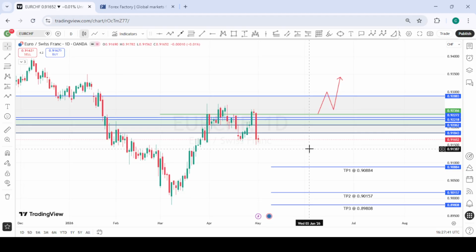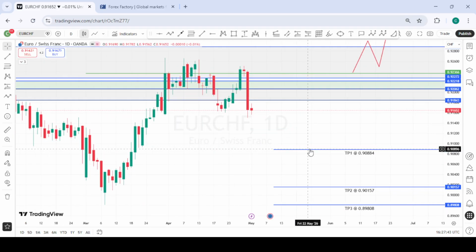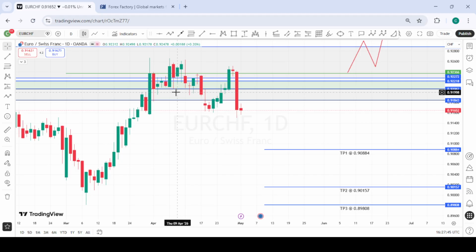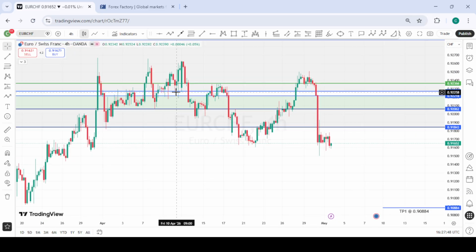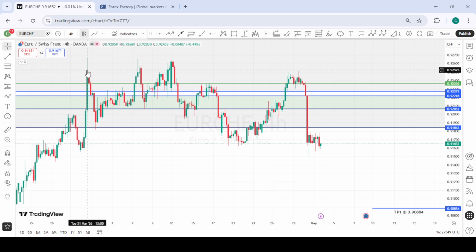We caught this position. We identified this head and shoulders formation, and we go to the 4-hour time frame. We initially identified this head and shoulders formation, which is going to be the left shoulder, the head, and the right shoulder. We were anticipating a possible retest of the neckline. Price started moving, so we caught this trade midway, but later on, the way price was developing, we realized that it was going to reverse.